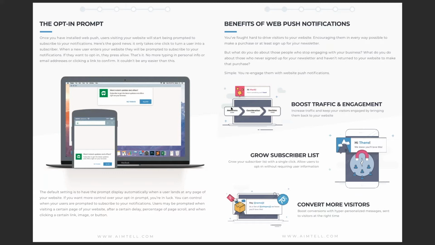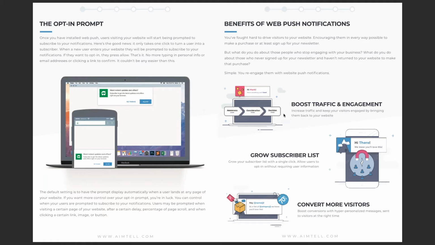And you can even do brand awareness when they're not even near your website or even on their phone. They could be outside doing yard work and their phone buzzes and they see a notification from your website. Top of mind marketing, brand awareness. We say here as well, boosting traffic and engagement. This is highly important. There's no inbox to check.